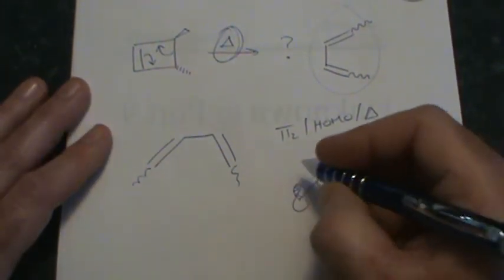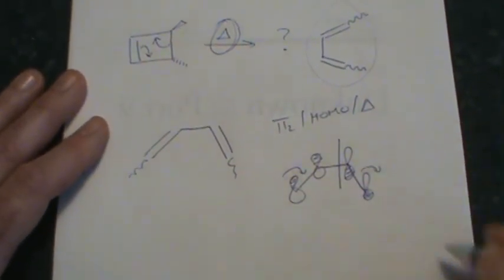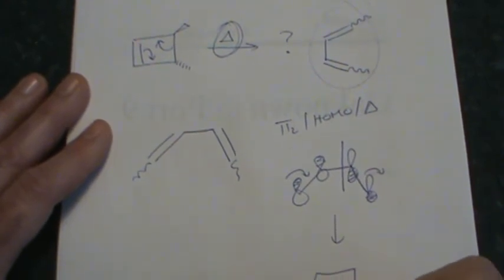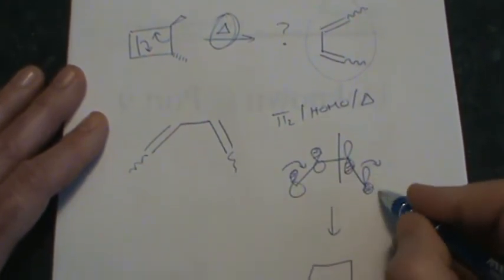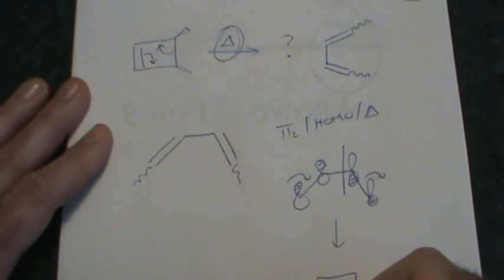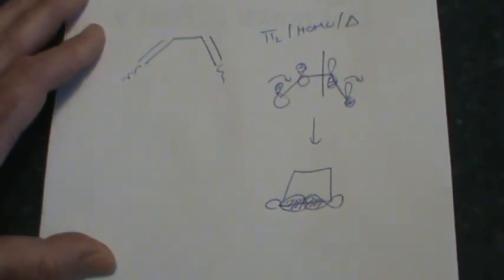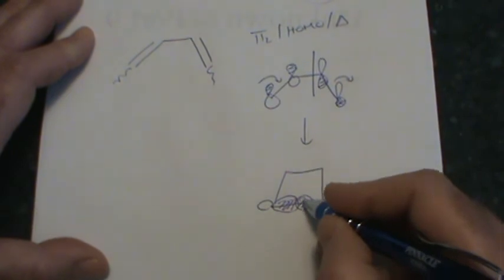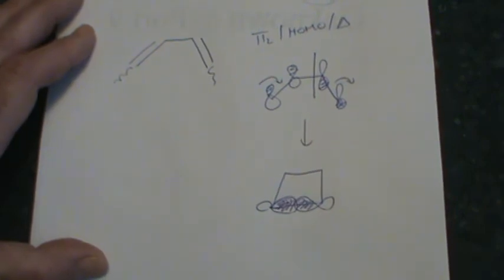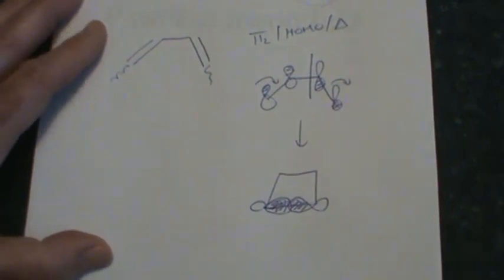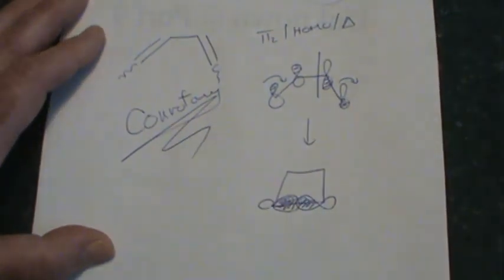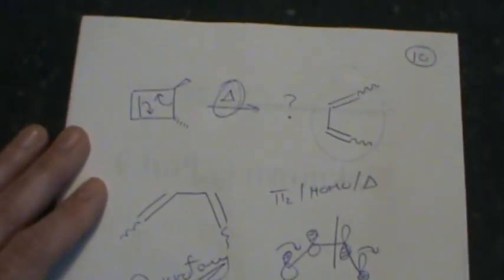And I think you can see that once again, this needs to close in a conrotatory fashion. If I allow it to close in a conrotatory fashion, when this one tips in this direction, there's the shading. When this one tips in that direction, there's the shading. Whoops, that was out of view. My apologies. When this one tips in this direction, there's the shading. When this one tips in this direction, there's the shading, and I have a bonding interaction. So this is going to be a conrotatory ring closure.